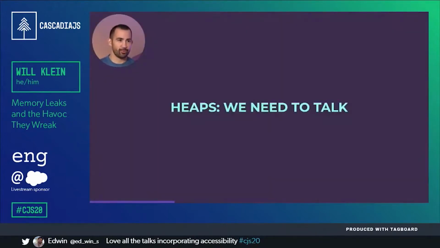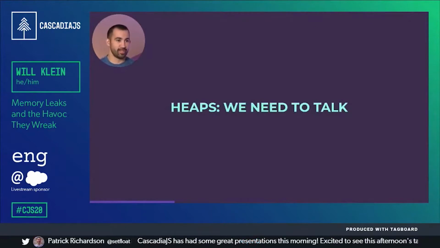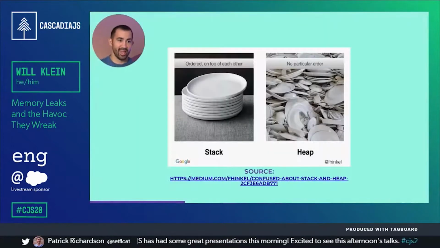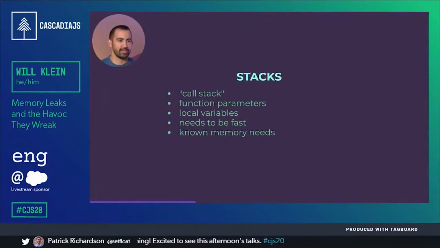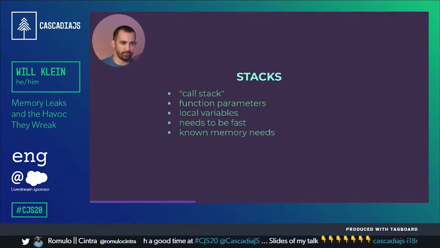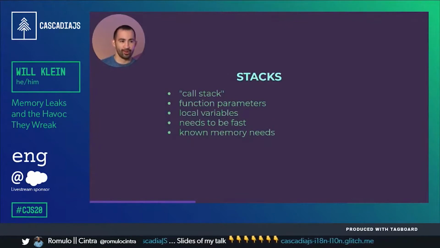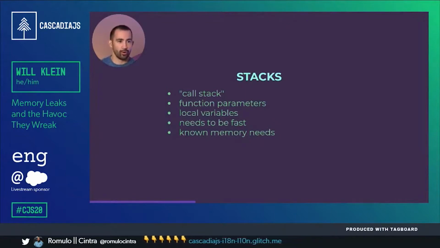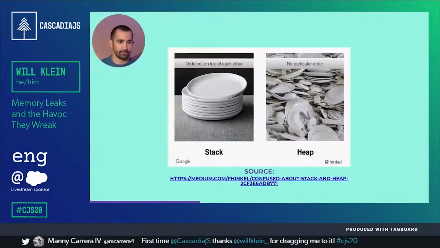Okay, while the heap is what we really care about, I need to introduce you to its best friend, the stack. The stack is neat, ordered. You just put things on top of it and take them off as you go. The stack needs to be clean. It's got important things to do, and it needs to be fast. It keeps track of where we are in our code execution. It knows what the current function is, what parameters it was called with, and what its local variables are. The current function call will be at the top of the stack, whatever called it will be underneath, whatever called that below that one, and so on. The heap, on the other hand, is a messy pile of junk. This, of course, is by design.